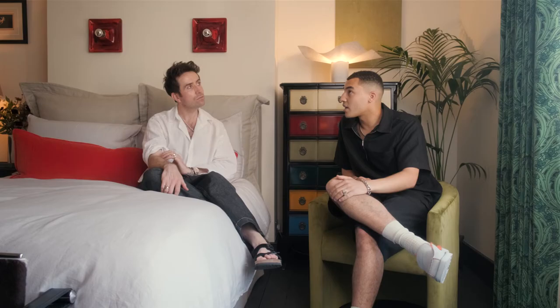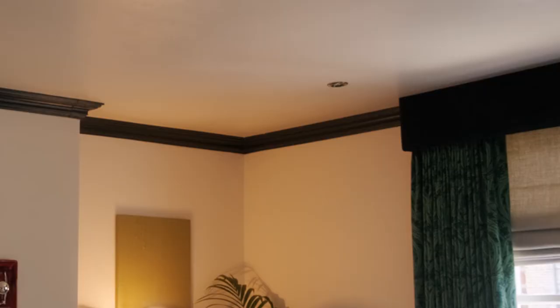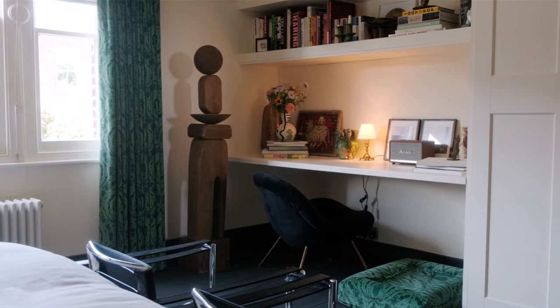One of the initial starting points for this room were the curtains — they're called Mildmay, and one of our favourite pubs is called the Lady Mildmay. Something we've never had before in the house is a pelmet. It's quite traditional. We dived into the Archive by Sanderson Design because it allowed us to look back at those old iconic prints.